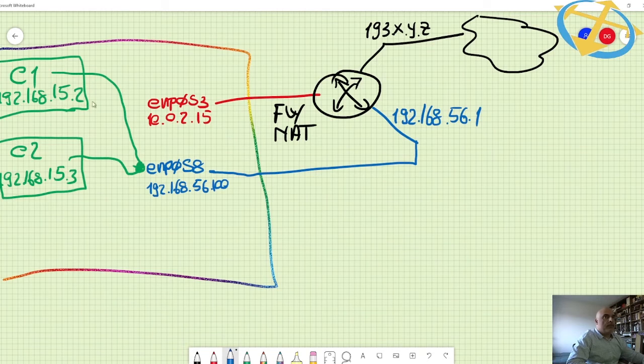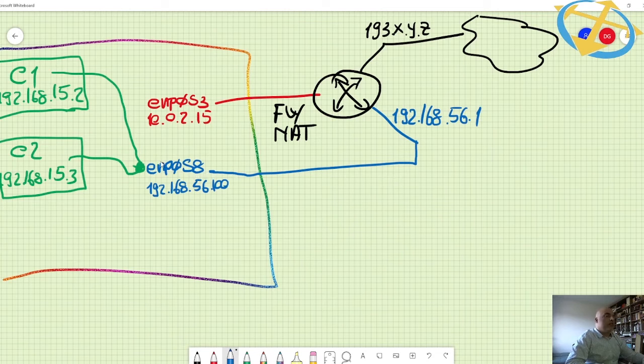So my virtual machine has two interfaces, and one of them is bound to a virtual NAT interface of VirtualBox, and this one to a loopback interface on my physical host. All these details don't matter so much. The important thing to know is that our packets towards the containers will originate initially with this IP address, but here will be NATed to 56.1, and they will come back with the source 56.1.